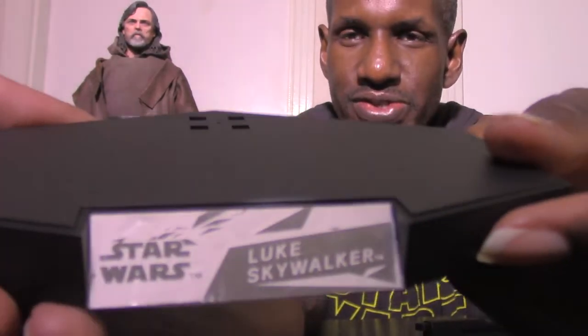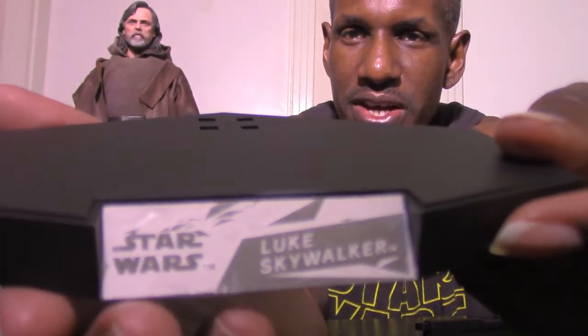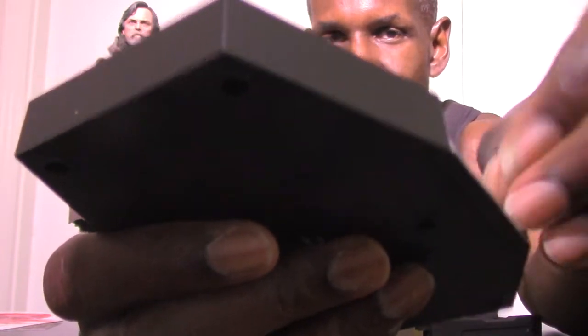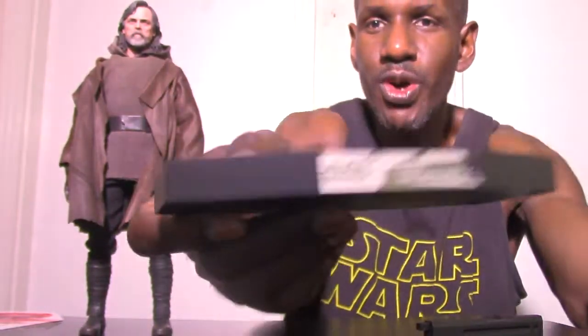Superb. Now what I want to talk about is the actual display stand that comes with Luke Skywalker. And this is it right here. You also have these two cards too. But this right here is the stand itself. It looks kind of different than the normal Star Wars stands. It says Star Wars and it has Luke Skywalker. I know that's different than how those usually are, like the usual Star Wars nameplates. That's kind of different.